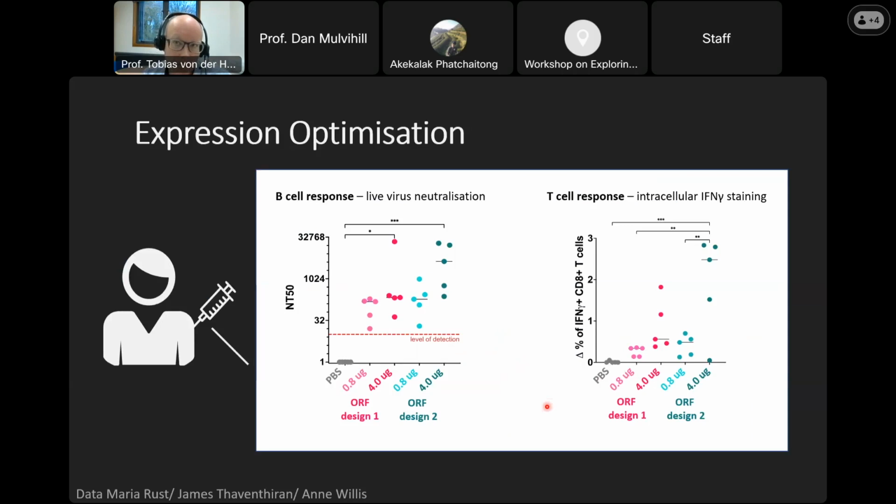This making proteins from an injected RNA has the same problems as making protein from a recombinant gene. You want to have an efficient RNA, and we can show that when we optimize RNAs using our decoding models, you can make vaccines that in mice, so these are mouse data, are more efficient. And so this is a comparison between our design 2, versus a vaccine designed to have the same sequence as the Pfizer vaccine, Comirnaty. And you can see that especially at high doses, we can achieve both higher B cell and higher T cell responses when we optimize our constructs.